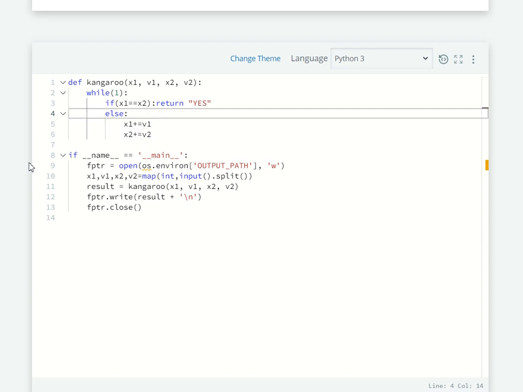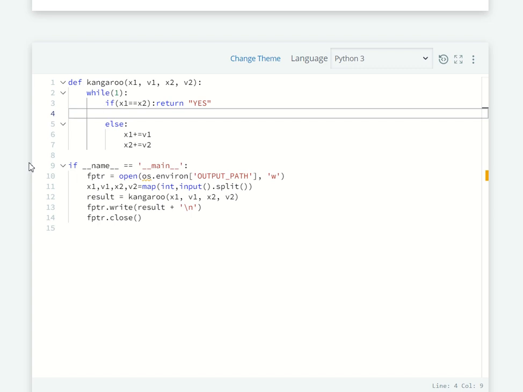But this will check only for the yes condition. We need to write our logic for the no, right? The possible no, we have guessed these three conditions. Both x and v1 values are lesser than the other one, and the x1 and v1 are not same initially, but the incrementation is same. So I'm going to implement those conditions.